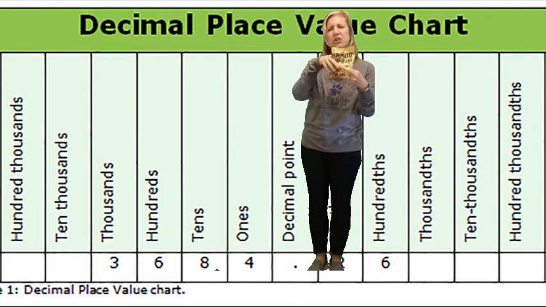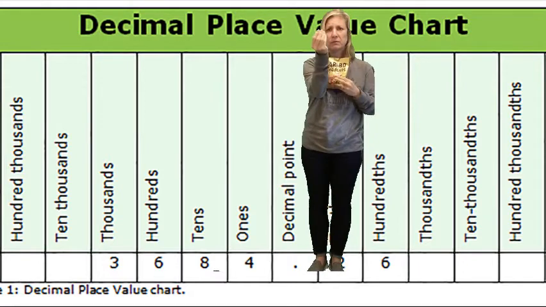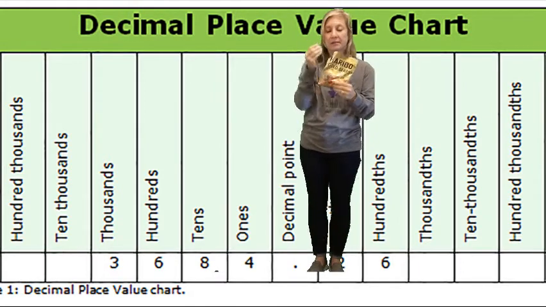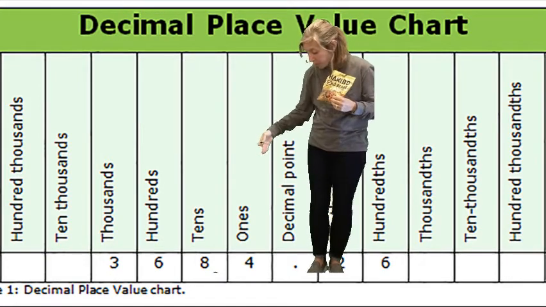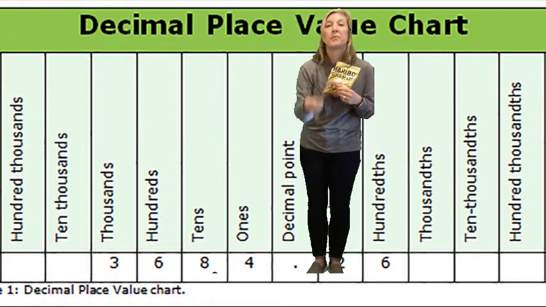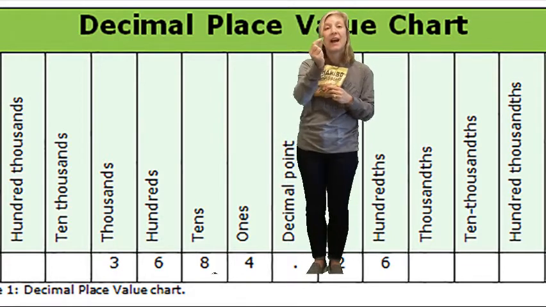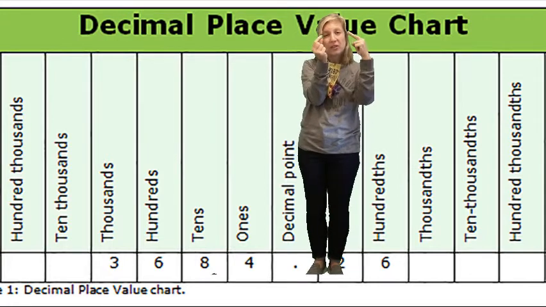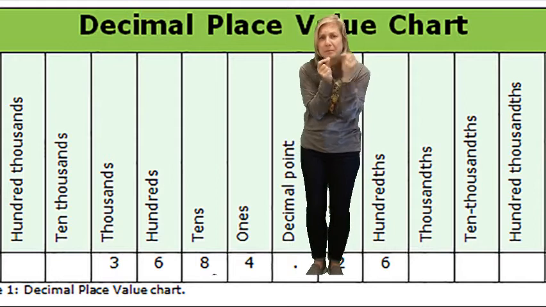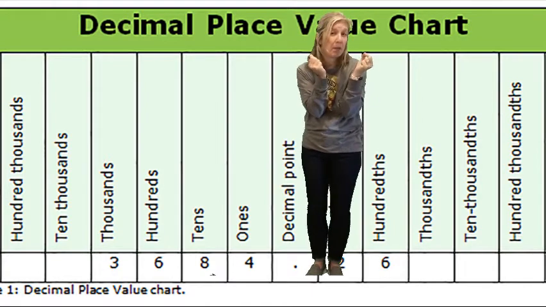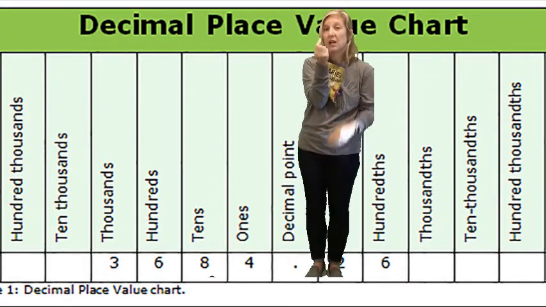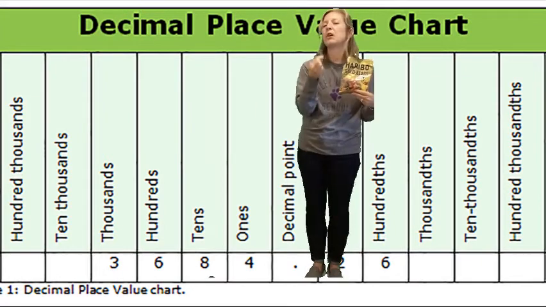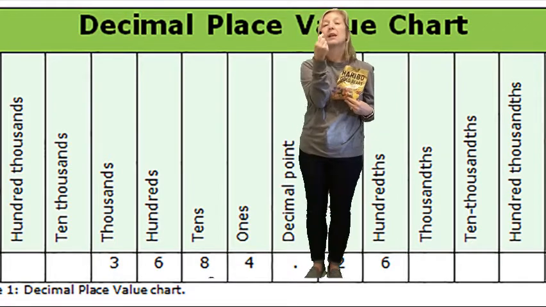Now, what happens when we cross over that decimal point and we're looking at that 2? Does that mean if I reach in here that I have 2 gummy bears? It does not. What did we say we're going to do to go from the ones place over to the tenths place? We're going to divide by 10. So that means I have to pretend that I have little Barbie scissors, and I'm going to chop up my poor little green gummy bear into how many pieces? Into 10 pieces. And each one would be 1/10 of a gummy bear. Because remember, we're on the decimal side now, so we're talking not whole gummy bears, we're talking parts.